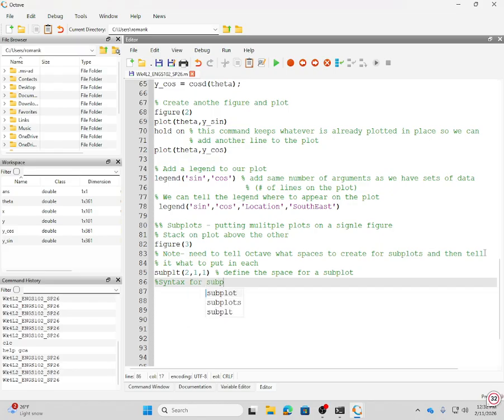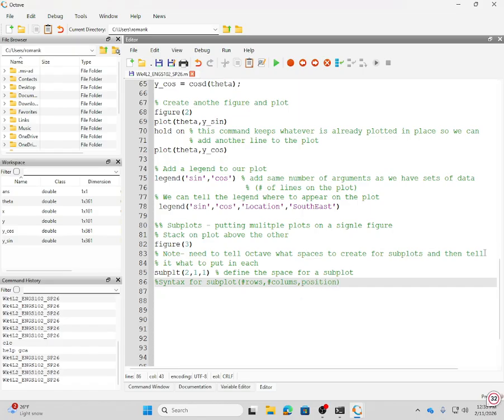The syntax for subplot is, you first define the number of rows, so 2 rows, comma, then you define the number of columns, and after the rows and columns, you define the position.